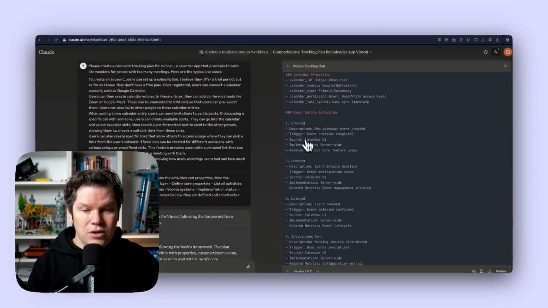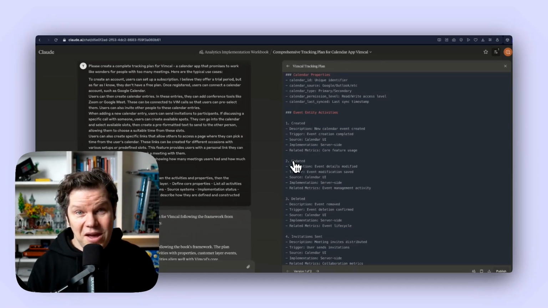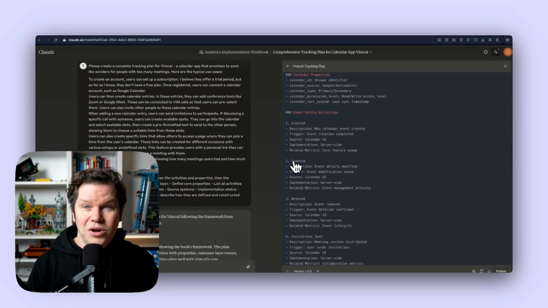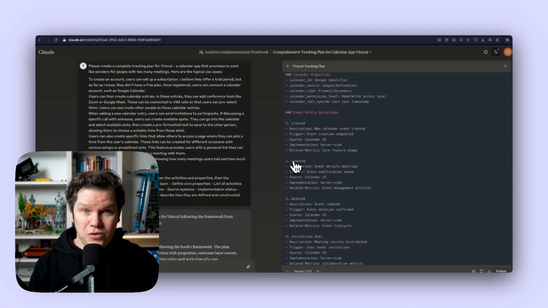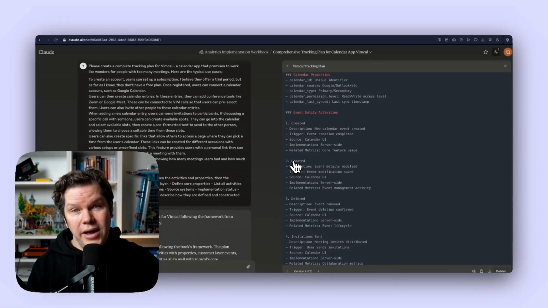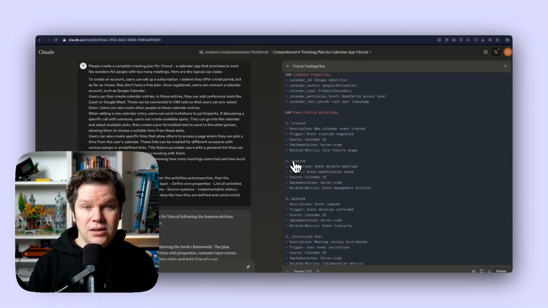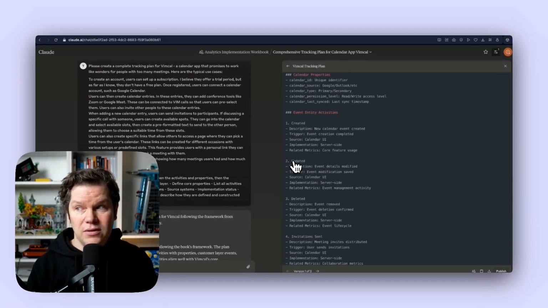Okay, event can be created, and we have updated again. I would not care if someone updates an event. I think it doesn't really tell us a lot about product usage. It could have some hints in there. If we would discover in updated that more people add a conference tool with updated than they do with created, this could give us a signal that in the creation process, it's not clear enough that you can add a conference tool.